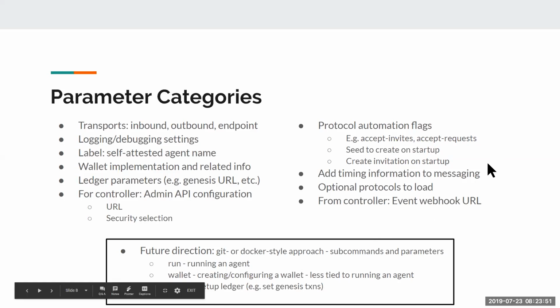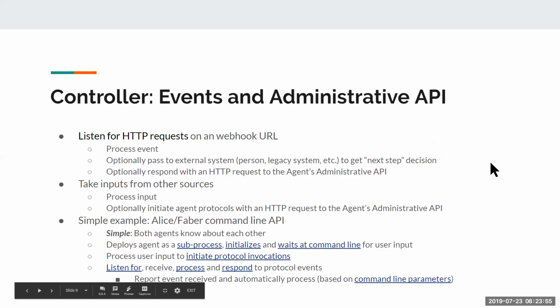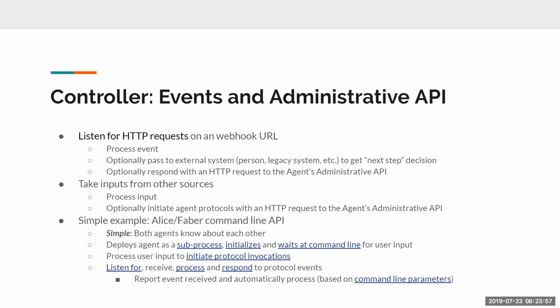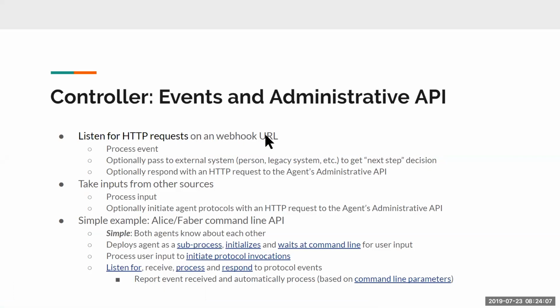Okay, next one. Controller events and administrative API. I think I've talked about this a fair amount. I've got a bunch of links here. Again, it listens on a webhook URL, processes the event, optionally passes it to an external system. An external system might be a person, might be a legacy system, whatever it is that comes up with the rules to decide what is the next step.